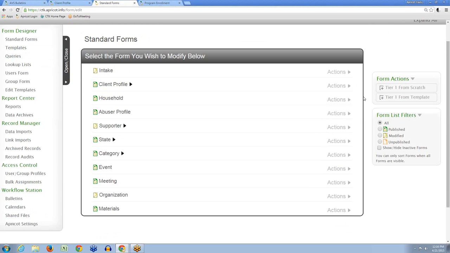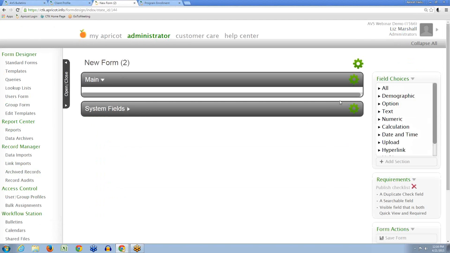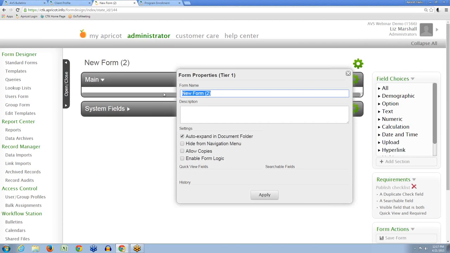Let's do a few quick, simple operations. I'm going to create a Tier 1 from scratch. So basically what I'm doing is creating a new form. I'm going to name it. I can give a description of the form if I like.